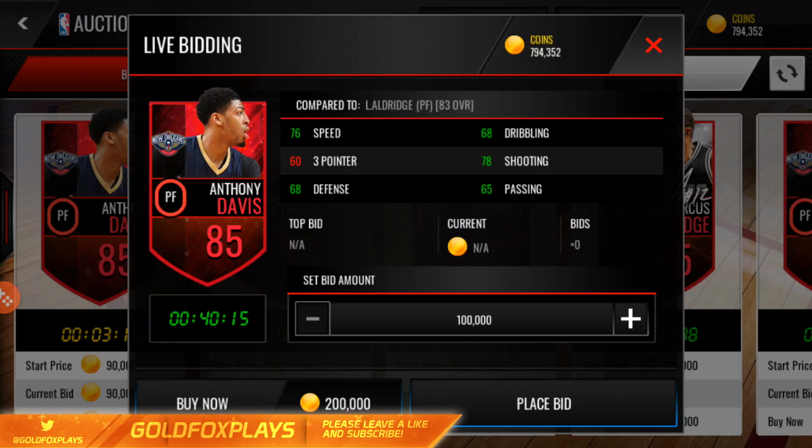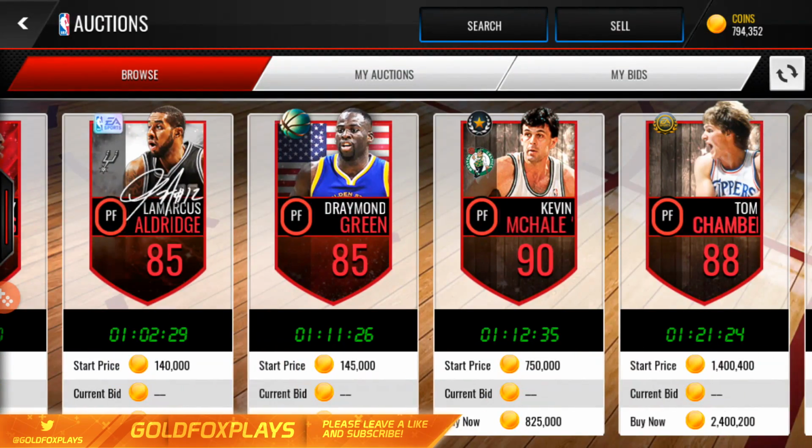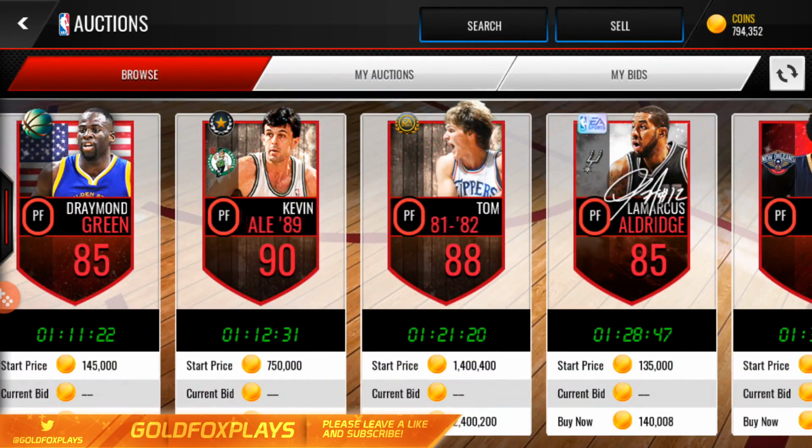He's also the cheapest power forward, and with the new alley-oop, I like the dunk ability, because if I do an alley-oop to him with a higher dunk ability, then I will be able to actually have a successful alley-oop more than, let's say, the LaMarcus Aldridge. That's why this LaMarcus Aldridge, the signature, doesn't have as good, and Draymond Green doesn't have as good. I'm not going to buy Tom Chambers or Kevin McHale because they do cost a lot of coins.